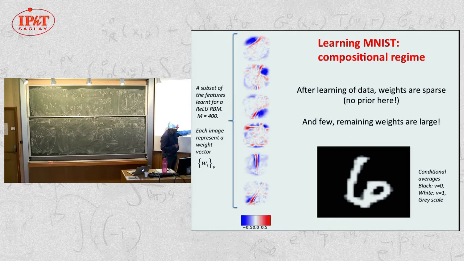And you see that most of the pixels are either 0, black, or 1, or very close to 0, very close to 1, and there are only a few of them, especially on the boundaries here, on the edges of the digits, which have a magnetization different from 0 and 1. That means that the effective temperature is very low. And in fact, you want that. A well-formed digit should not have white pixels blinking all over the place, right? So that means that the training was good. So that means that we have a lot of weights which are equal to 0 here, or very close to 0, and the remaining weights are actually very strong.